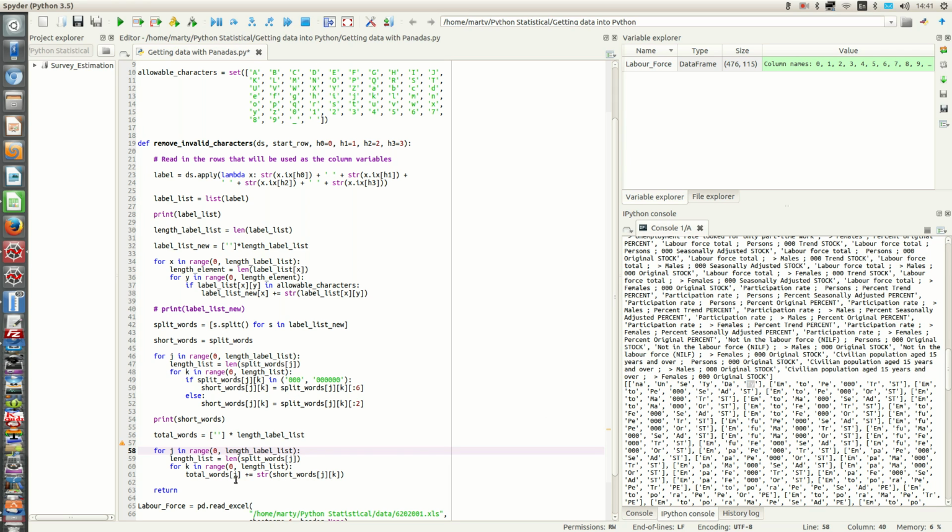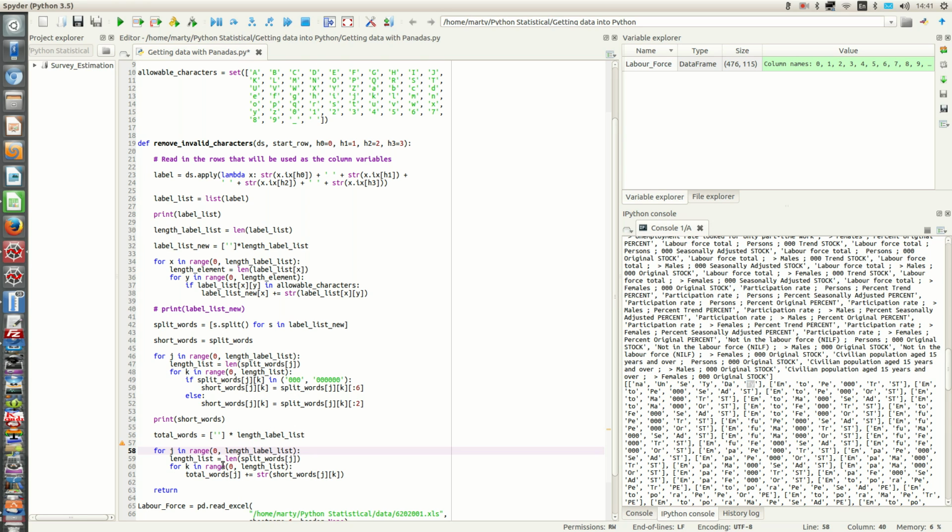So total words j plus equals a string, because you're doing a plus equal operation, you want to make sure that this is treated strictly as a string, otherwise you'll have an error. The other point with why we need to create empty lists the same size as the original list is so that we don't have any out of range errors in the for loops. So these empty lists need to be the same size as the original list.